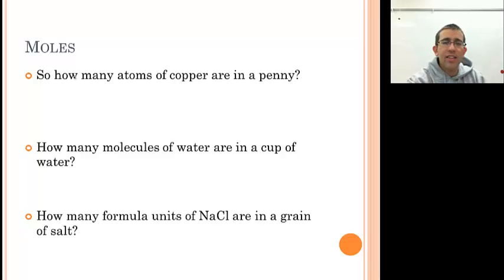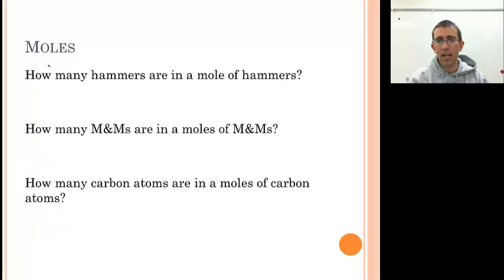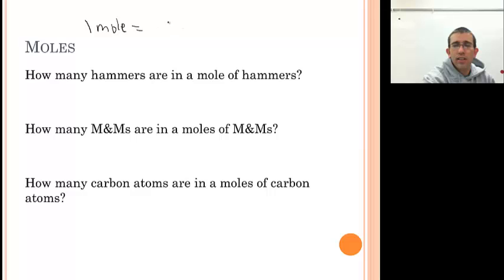And so what we did as scientists is we came up with this term called the mole. No, not the thing that digs underground. But a mole is kind of like dozen and pair. It's a term that's used to describe a really, really big number. And that number is this. 1 mole is equal to 6.022.